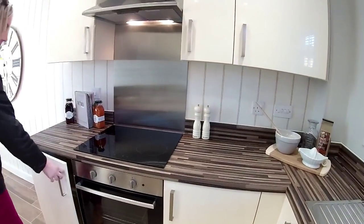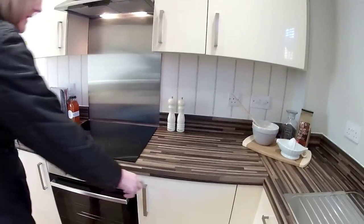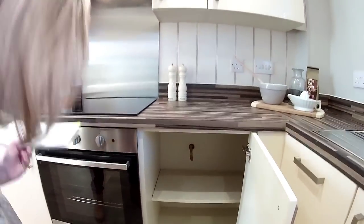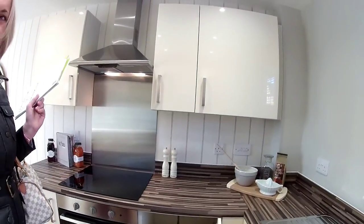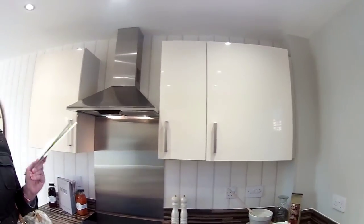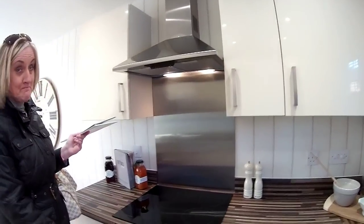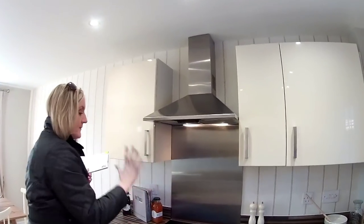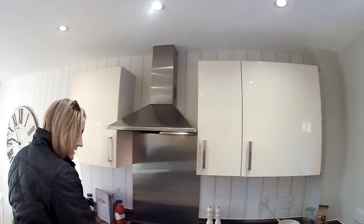Now, is that an electric cooker? Can you just open that cupboard again, Emma, please? This one. Now, I think that's a gas pipe coming in, if you want to have a gas cooker instead? I don't know what that is. Any viewers, let us know. Nobody has a cooker these days. You've actually got a hob. You know what I mean. Hot cooker. That's what they say in Yorkshire. So you've got that hob on this side, and your extractor fan there. Lovely.